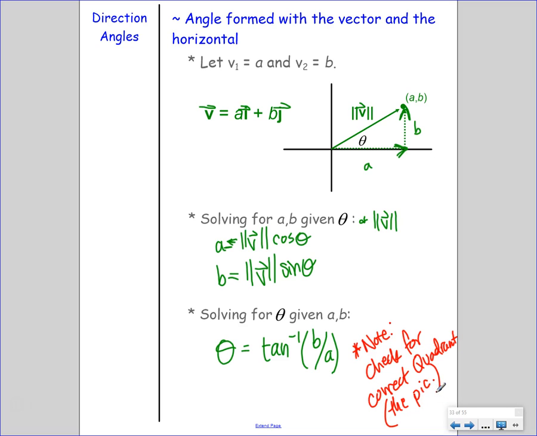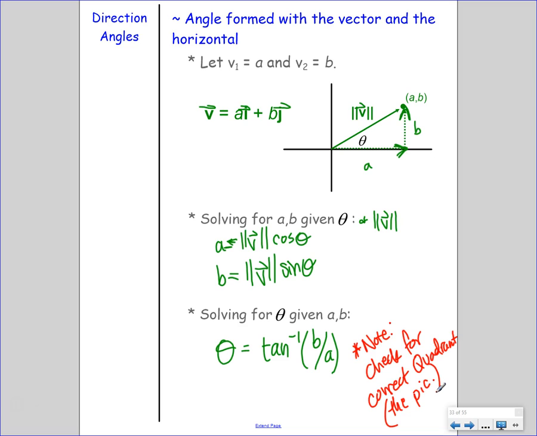Remember, tangent inverse is limited as to what it can give you for answers. That whole one-to-one and vertical horizontal line test: tangent inverse, sine inverse, cosine inverse are restricted in what the calculator would give you. So tangent inverse in a calculator, because these are real-world problems, probably not very nice unit circle-y angles. When you plug in tangent inverse to your calculator, does anybody remember where it looks? Quadrant 1, 0 to 90, and quadrant 4, negative 90 to 0. So it looks from negative pi over 2 to pi over 2. What if your angle is over here? You're going to have to take what the calculator gives you, which should be in this quadrant, and add 180.